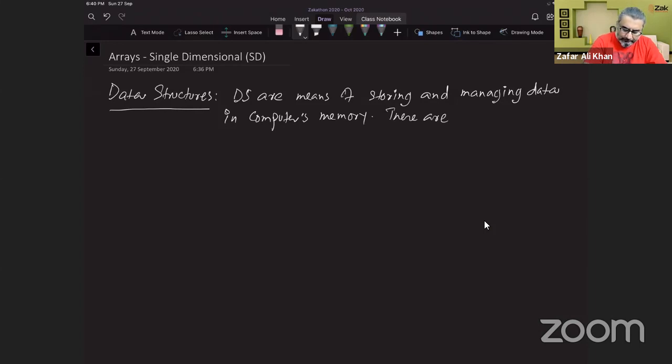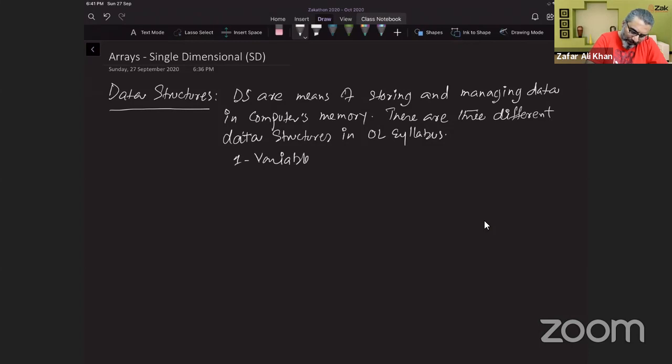There are three different data structures in O-level syllabus: variable, simple data structure, constant, and array.